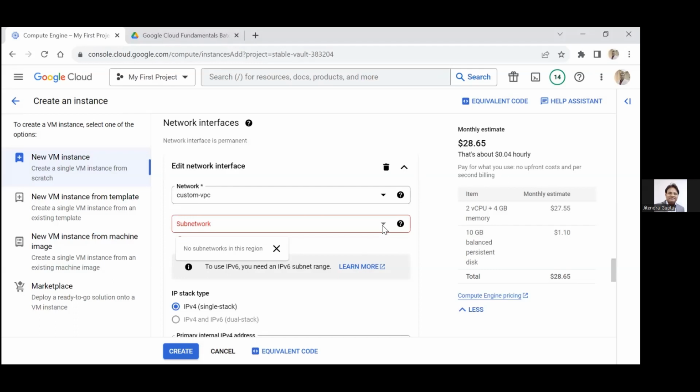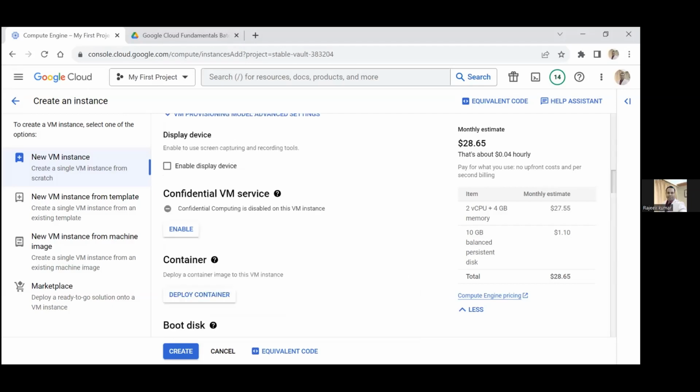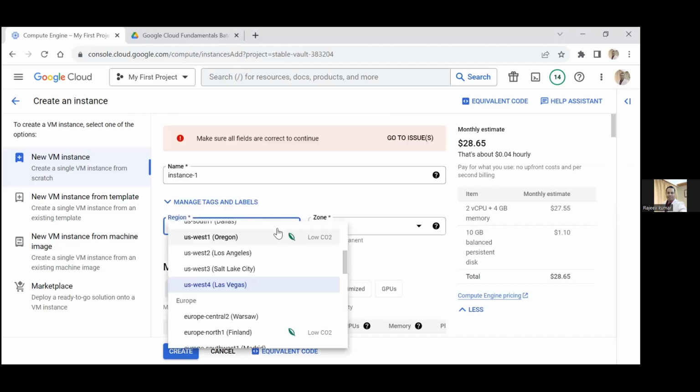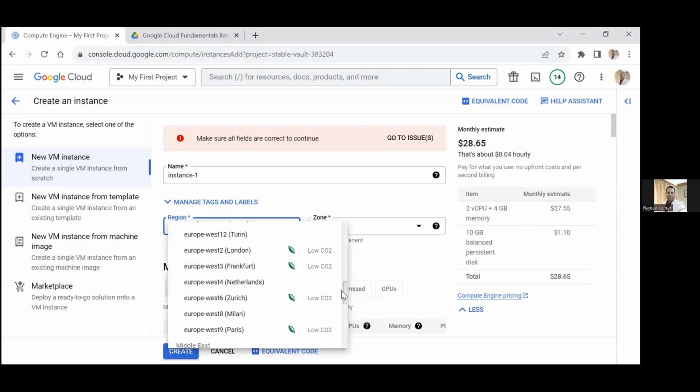What can be the error? We have not attached the VM which we are creating with any VPC. No, it has already selected the custom VPC. But it is not able to select the subnetwork. The reason is we have not changed the location. We have created the VPC in Asia South 1. As per my knowledge, this could be one reason.